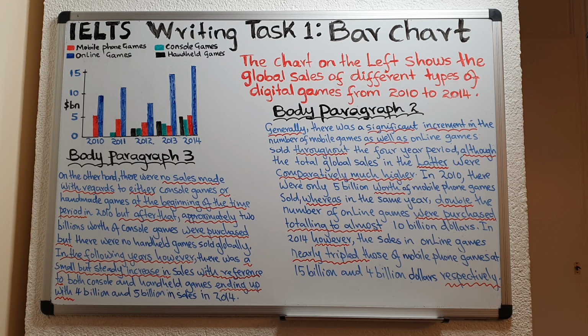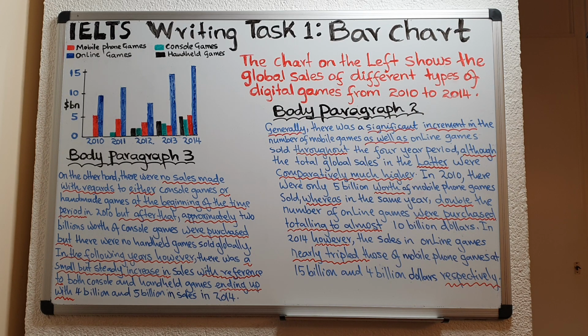In this lesson, we are going to learn how to write IELTS Writing Task 1 using a bar chart. I'm going to begin by giving you some information about IELTS Writing Task 1. But before I do that, remember in the previous lesson, I taught you how to write the introduction and the overview of this particular bar chart. So if you want to have the complete Band 9 essay, then I recommend you watch the previous video on how to write the introduction and the overview.